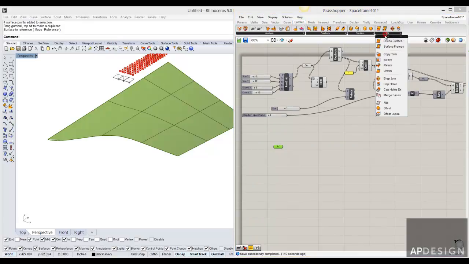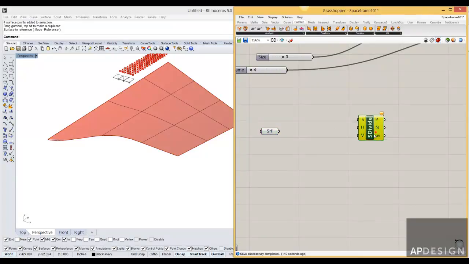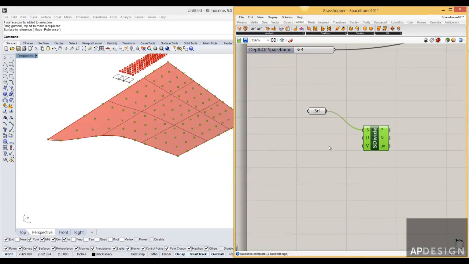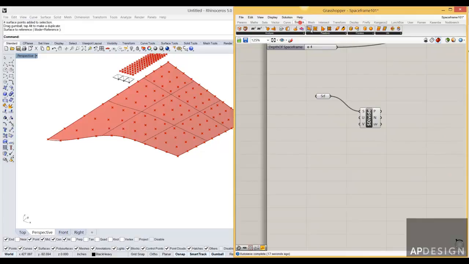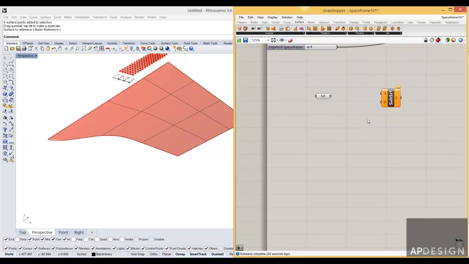I'm going to need the divide surface component, actually I'm going to grab the surface isotrim component, get rid of that divide, and you'll see that the isotrim needs the surface, which I've already plugged in, and it needs a domain.